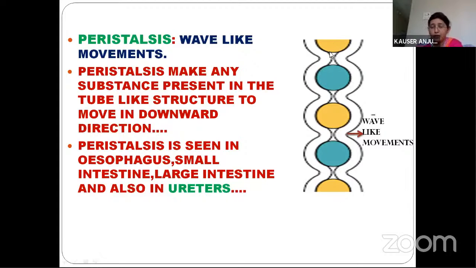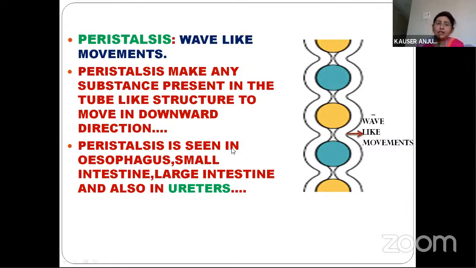In this, the urine is present. This urine should come downward from the upward direction and should accommodate in the bag-like structure, isn't it? So how does it come down? By the peristaltic movements, the wave-like movements which are shown by the tube-like structures. How is peristalsis possible? Because of relaxation and contraction of muscles which are present in the tube. So what type of muscles are present in the ureters? Smooth muscles are present.